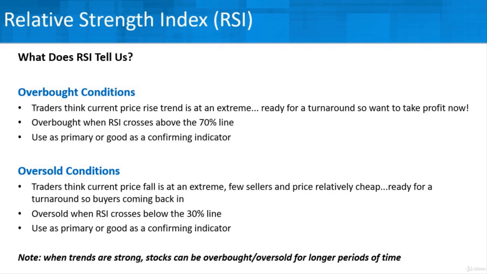So if we own it, let's say in an overbought condition, like, oh, okay, you guys are still excited. We've been having the strong trend for a long time. I've got another indicator saying a turnaround might be coming, and my RSI is telling me a turnaround's coming. Might be a great time to get out. So that's how you can use the relative strength index, looking for those overbought and oversold conditions. And that 70% and that 30% line are the key parts to that.